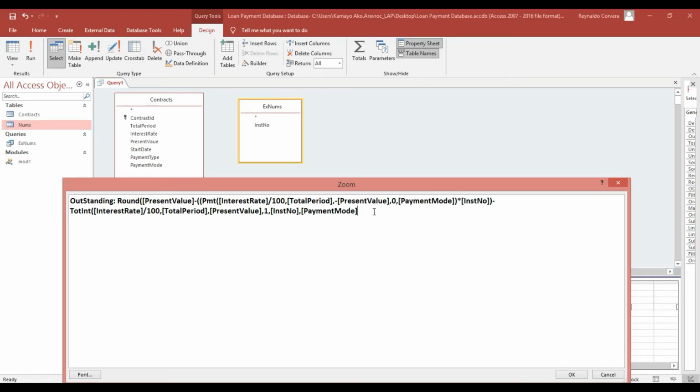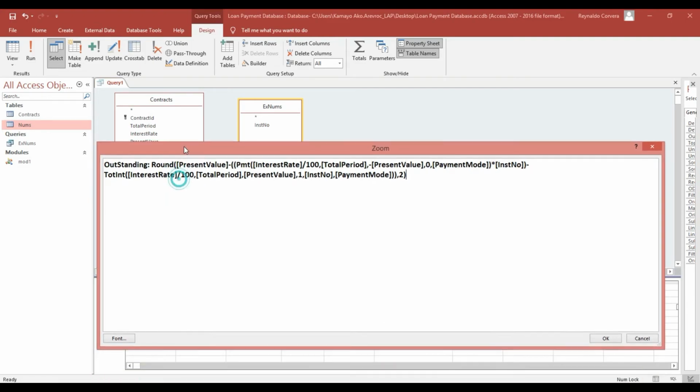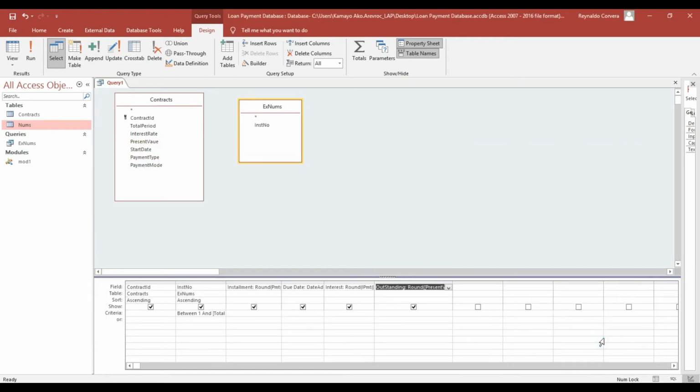Okay, I will close this function, and I will close another, then I will put 2 to round off, then I will close the round function. So this is our outstanding calculation. I will hit OK.